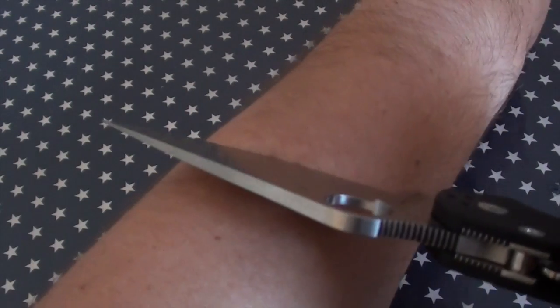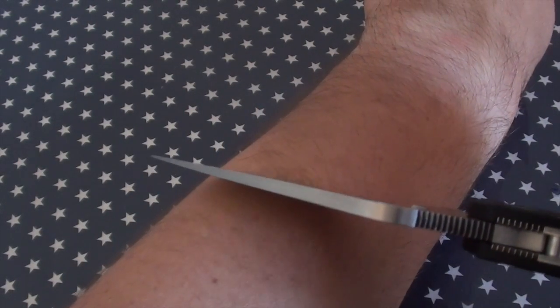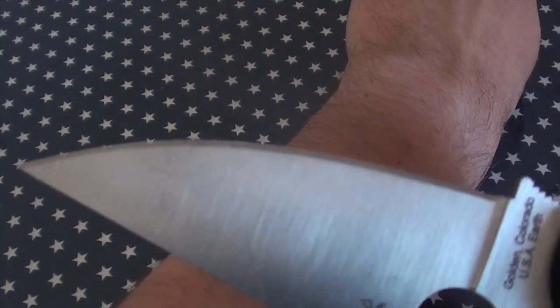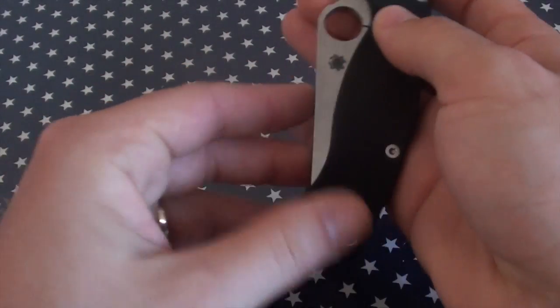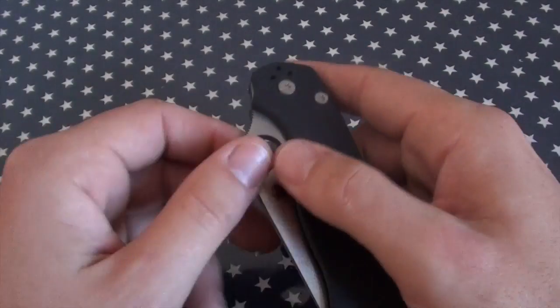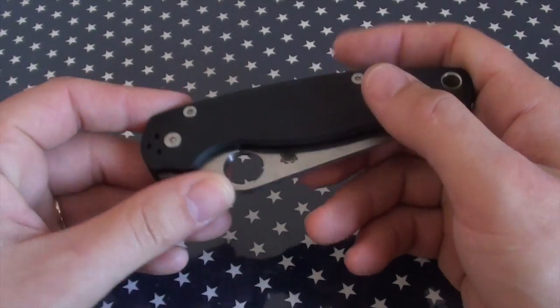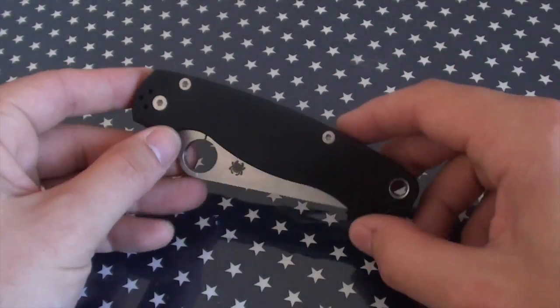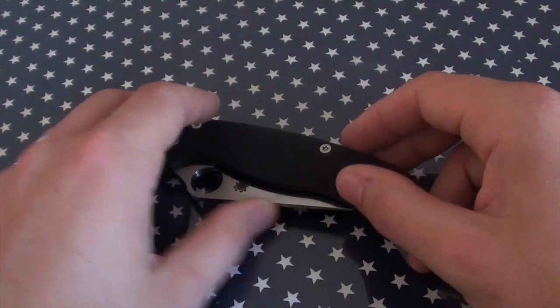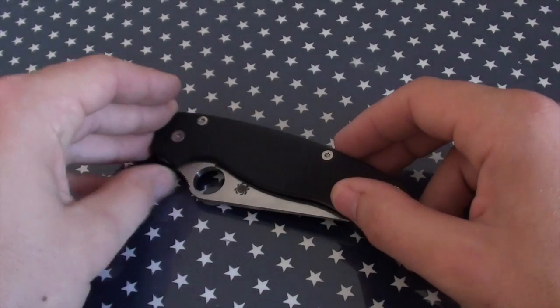It still hasn't been stropped or sharpened, and while it won't shave as readily as it did out of the box, it'll still pop hairs, just more on an individual level rather than having a full strip come off. So I've done no work to this knife since I got it, and I've used it a fair bit, so I think that's pretty good. VG10 would be dull by this time. So yeah, it is superior to VG10, which is probably my most used knife steel in terms of edge holding.